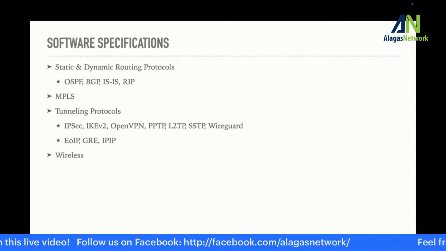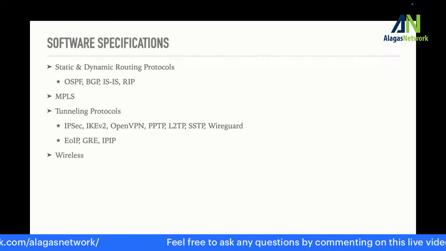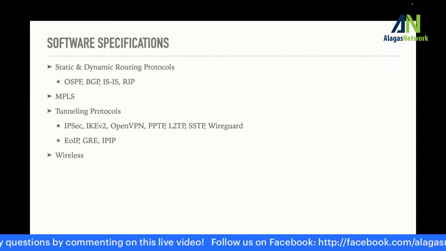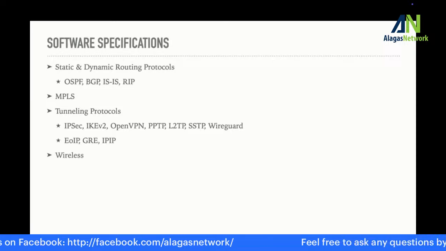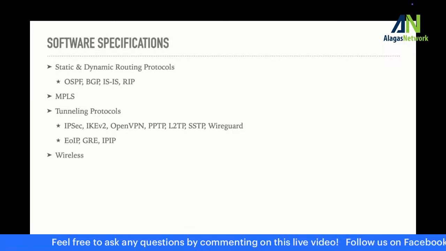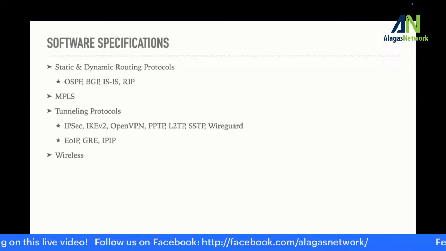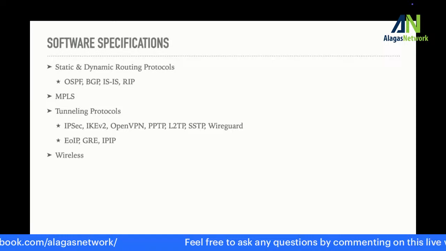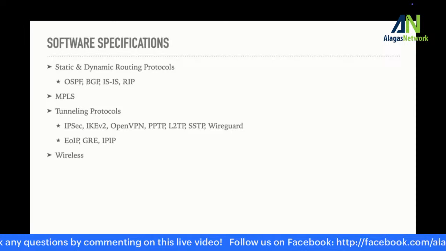RouterOS also supports features for wireless: Wi-Fi 4, 5, Wi-Fi 6, and it also supports WiGig. WiGig is a wireless connection that actually runs beyond 1 Gbps. These usually run at a higher frequency and transmit at a higher speed. It's just that the penetration is not as good as the lower frequency that we normally use in Wi-Fi. So it must have a line of sight. The moment you have something blocking in the middle, it will not form the connection.